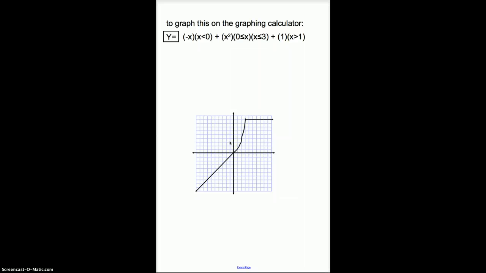When you want to graph this in the graphing calculator, you can. You go to your y equals, and then you have to use this notation. For the function, you put it in parentheses, and then nothing in between, and you just use parentheses to show which part of the graph is going to use that function. And then plus, and then the function in parentheses again. And then this is how you do the notation, like if we'd have 0 less than or equal to x less than or equal to 3.